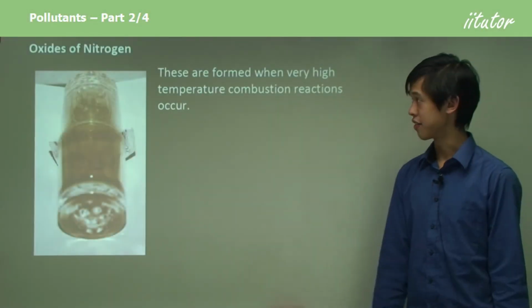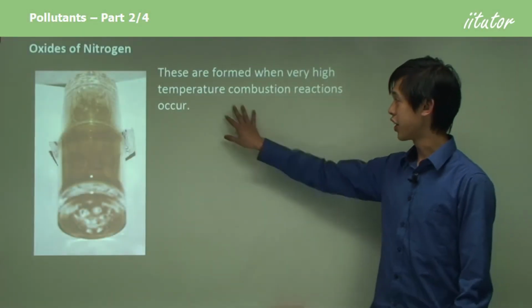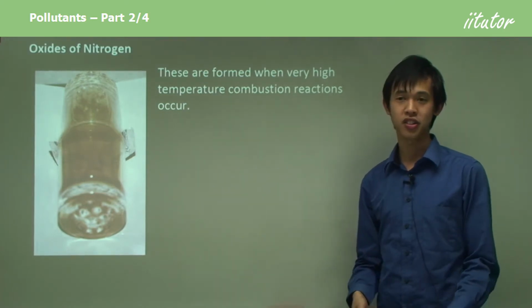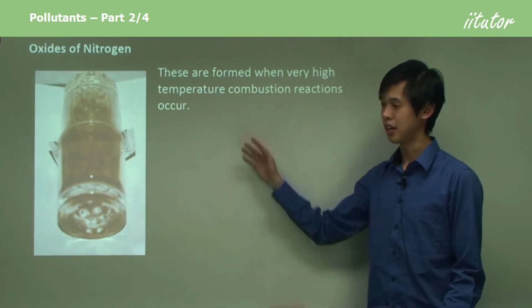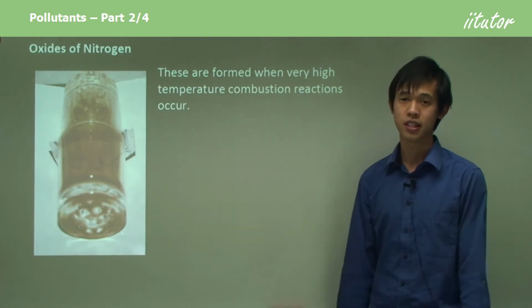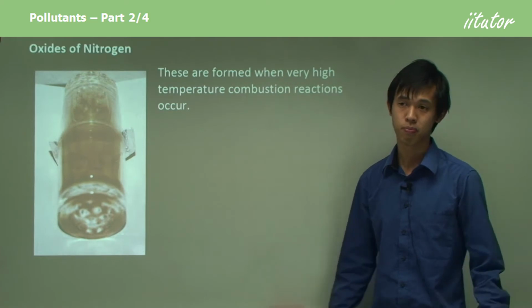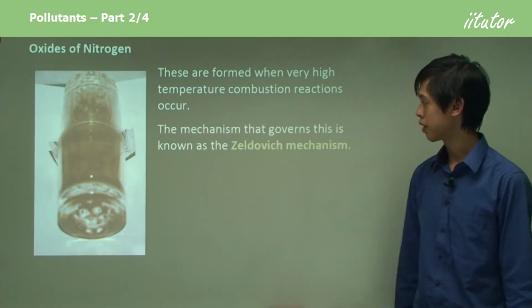Now we move on to oxides of nitrogen. These only occur when you have very high temperature combustion. In spark ignition engines or petrol engines, this happens. A little bit of the time it also happens in diesel engines, and sometimes in gas turbines for power generation and things like that.